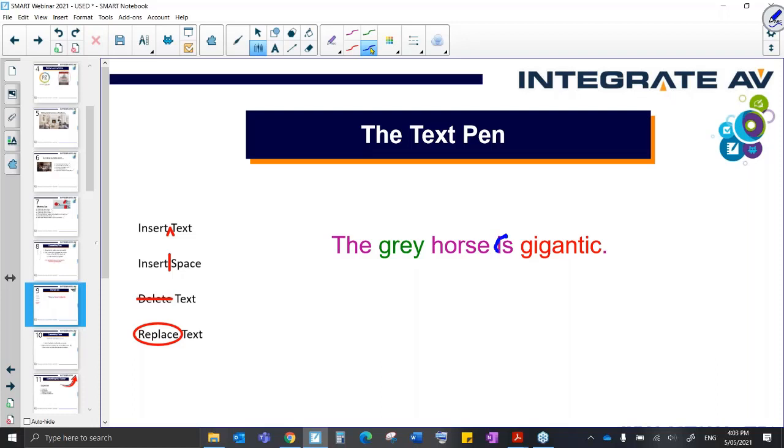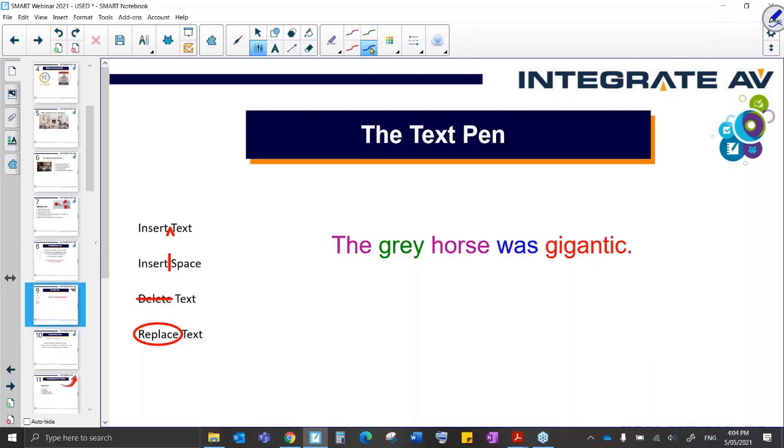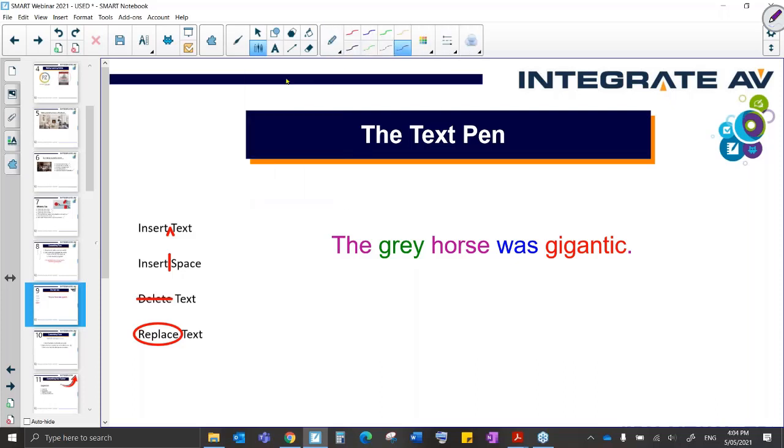Let's make that from present tense into simple past tense. So we're going to replace that by circling it. Then we can ask the class all about the past tense of the verb to be. And here we have it. We have a more fleshed out, visible way of editing that text, and also using it not just as a visual editing process, but using this as a platform for direct instruction as well. As we are explaining it, the students are also starting to analyze that, break it apart, and see the different bits of the meta language of grammar.